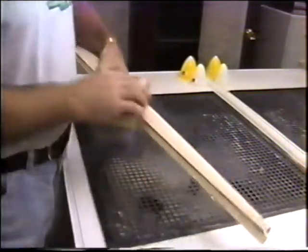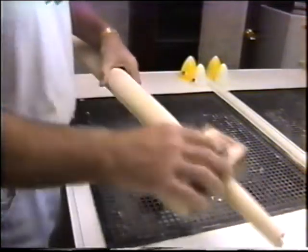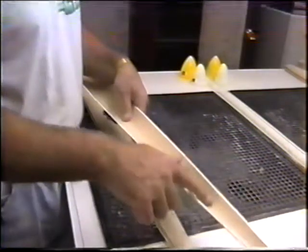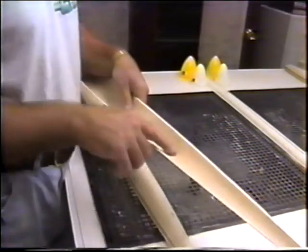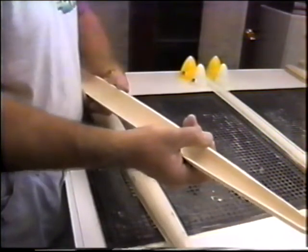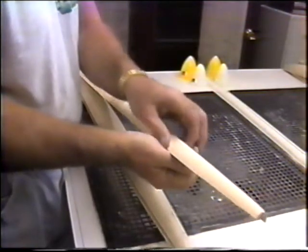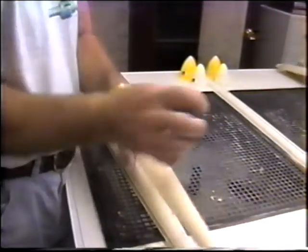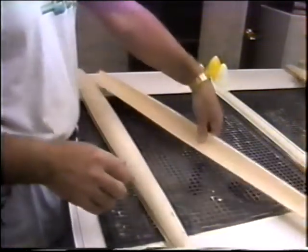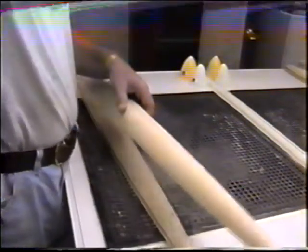Now, I did try at one time, if you really want to get into overkill, I took the part that was all done and ready to put on a plane and put a couple of coats of clear dope inside to harden up the wood, because I had a piece that was really flimsy, and then let it dry. As soon as it was dry, I went back and put it on the fuselage and got it tacked in so that the dope doesn't dry in it, because you're re-wetting the wood that way. You really don't want to just leave it. You would not want to dope this and just put it aside to dry, or you may have a problem. It'll spring back to where it was.